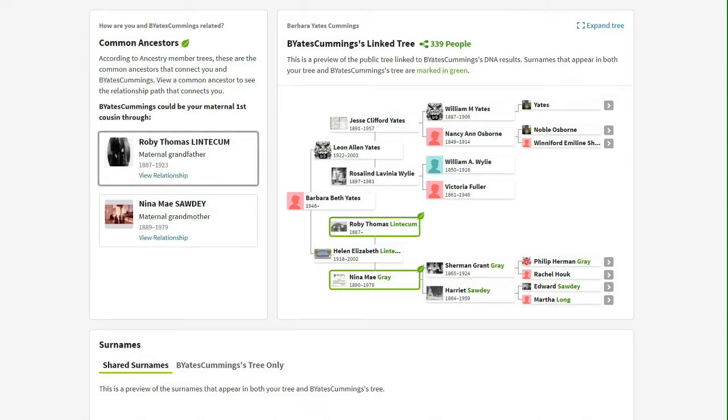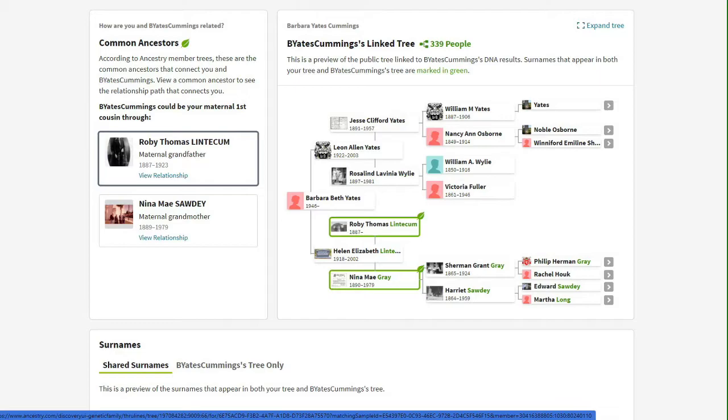And in the bottom of that, if there is a combination of entries in both your tree and the person's tree that you're looking at, it'll have the common ancestor there. And that's how you get the connection from you to the person that you're supposedly connected with.